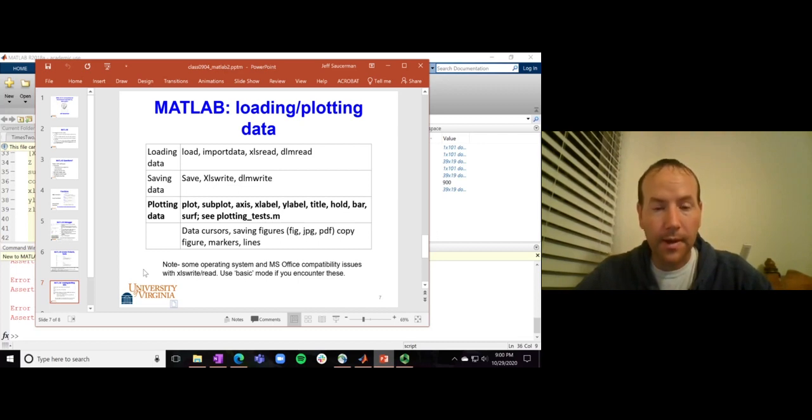And so I really like that. It kind of establishes a best practice of not just making code, but always having tests that make sure that your code is running correctly. And then we talked about, or at least gave you a few examples of how to make different plots in MATLAB. So I hope that was useful to you, and I hope to see you next time.